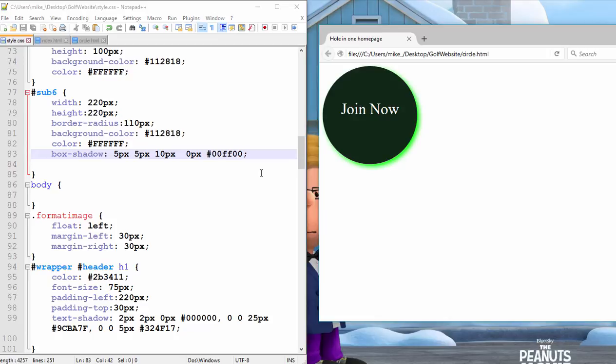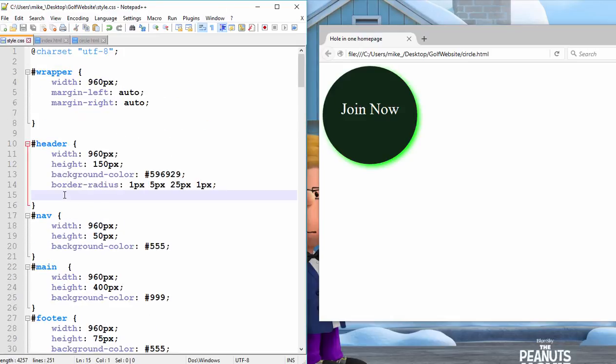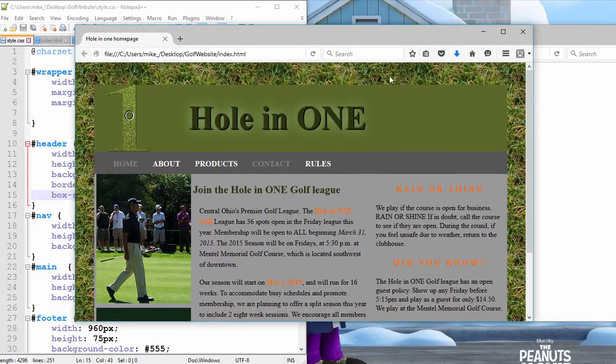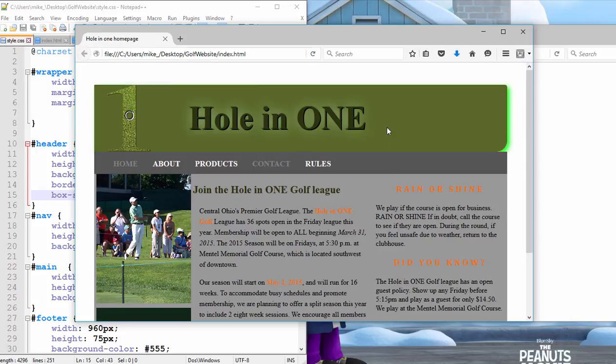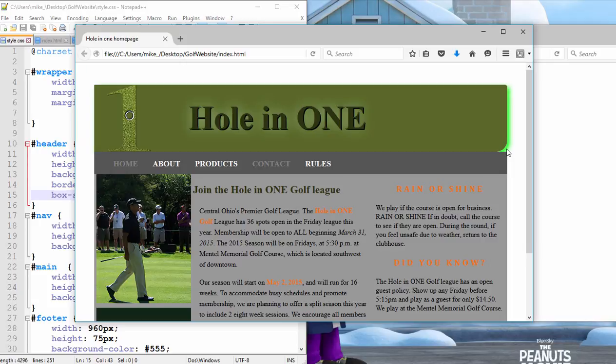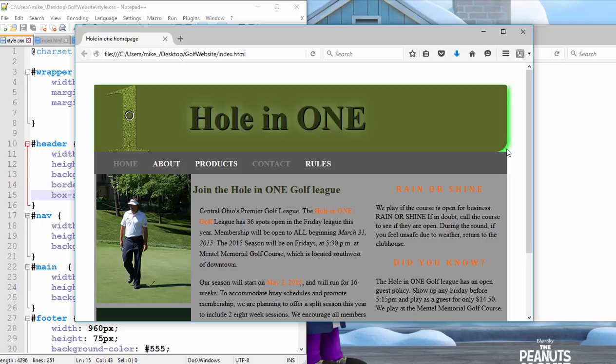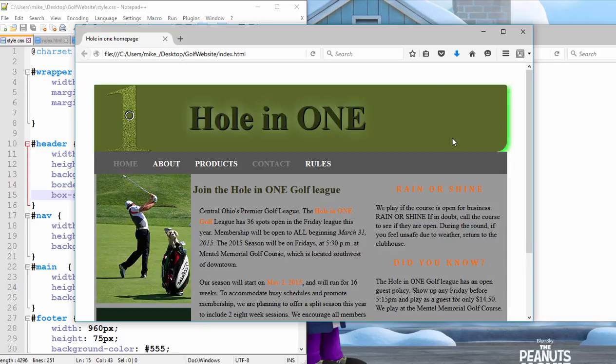So again, you can add the box shadow to any div section, any HTML section that you have, like a header, a footer if you wanted to. If I really wanted to, I can actually add this to my heading 1 or a header section. Okay, let me go ahead and save it. Let me show you what it's going to look like. So notice how it puts the shadow over here on the right hand side. Now again, this is probably not something you want to do for your layout, but I want to show you how it affects that area.